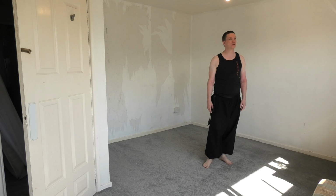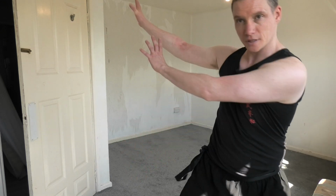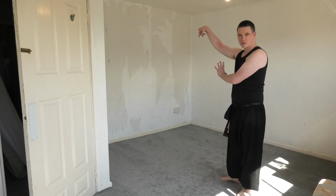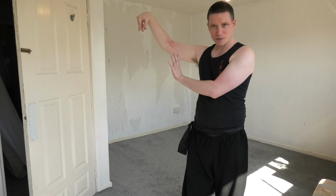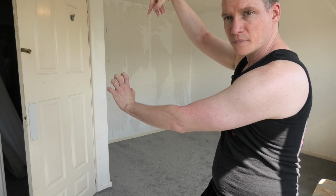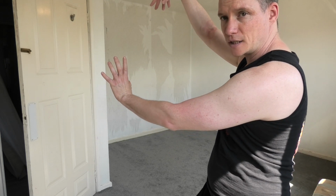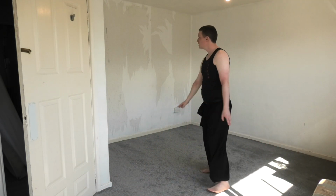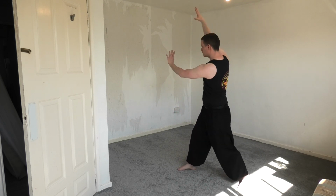Okay, there's that one, rake. So the raking motion is up and down, so you've got to use your body. So I'm going to come up with this motion first, because it's a nice inside block, and it opens the hand up nicely into a claw. It's not this one actually I'm thinking about at the moment, it is this one. And then the rake comes down together with the body. So one is a block, two is a rake. Block, rake.